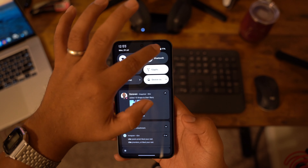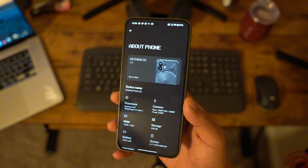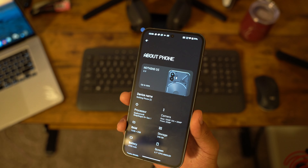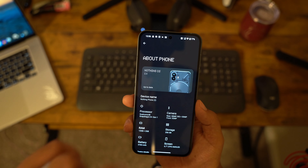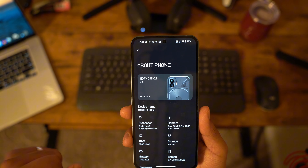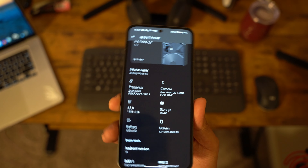It has a microphone at the top and the volume rocker on the side. Pretty good build quality — it feels light in the hand, not heavy whatsoever, so if you like light phones this would be a really good choice. Specs-wise: it runs Nothing Phone OS on Android 14, Snapdragon 8 Gen 1 processor, 12GB of RAM which helps tremendously with multitasking. Two cameras in the back — a 50-megapixel wide angle and a main camera sensor — plus a 32-megapixel front camera. I got the 256GB version.